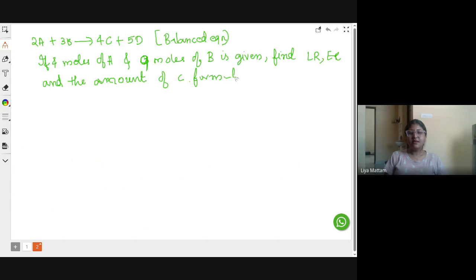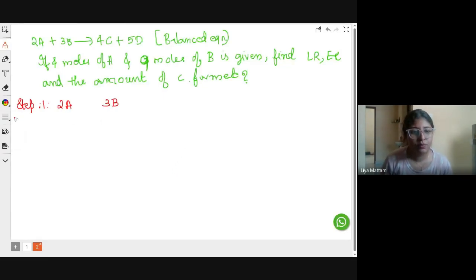To find answers of limiting reagent questions, we have some steps. Okay, we can move on to the steps now. So the question gives us a balanced equation, and the amount in moles is given for the reactants. You have to find which is the limiting reagent, which is the excess reagent, as well as the amount of product. Here they are just asking the amount of C formed. So we are going to write step 1. One by one we can solve. Step 1 is to write the reactants, 2A and 3B. This is according to the balanced equation, right?